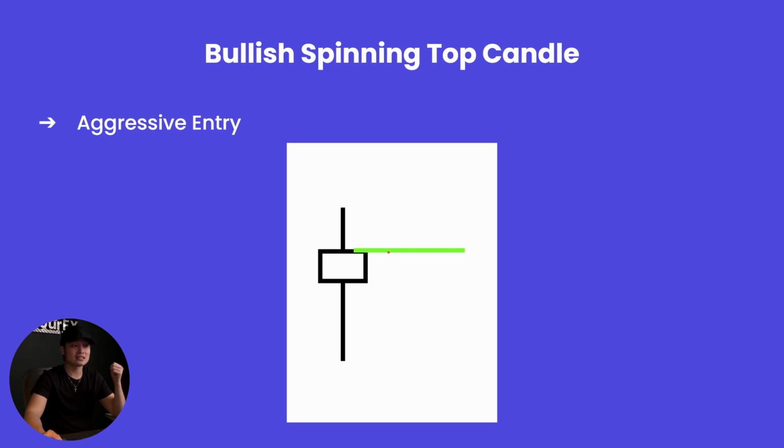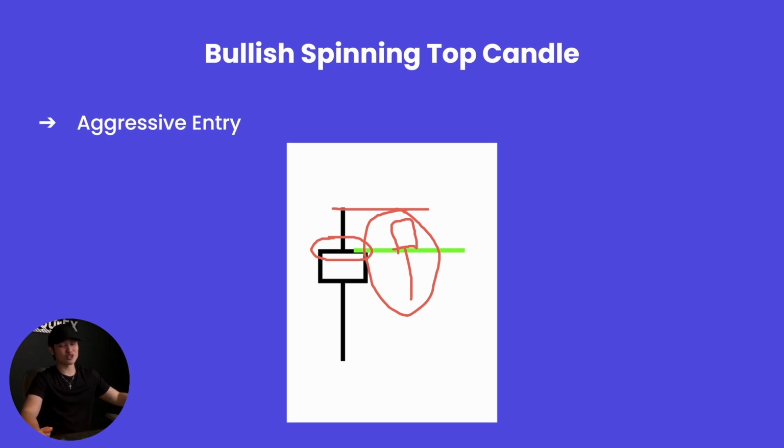If the price in the next candle opens above or within the range of the closing candle here, right here, okay, you can enter right away without waiting for the breakout of the high point. It should be like this, okay? You can enter like this on the aggressive entry. Of course, I choose the conservative entry because I want to make sure that the bullish spinning top candle is a valid rejection or a valid trend continuation.